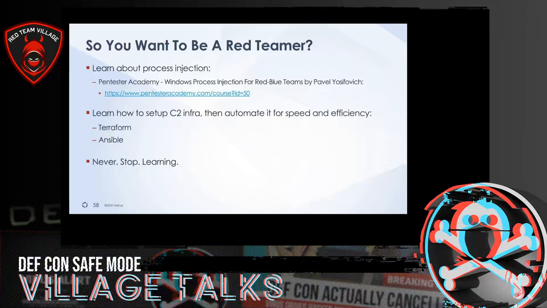And lastly, learn how to set up your C2 infra, then automate it for speed and efficiency. You can use Terraform, Ansible. There are plenty of ways. There's a lot of DevOps influence on recent C2 infra deployment, and a lot of people have found very innovative ways to do this. So keep an eye out, keep reading, never stop learning.